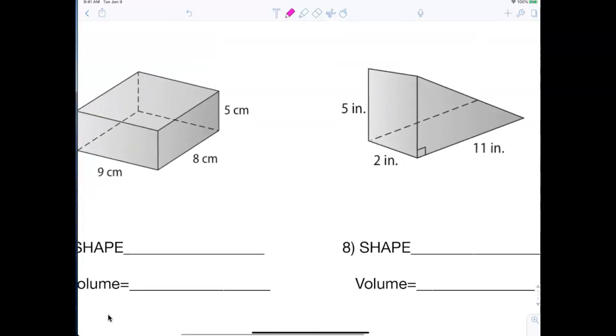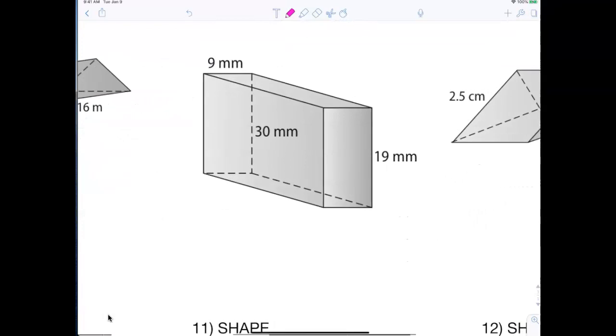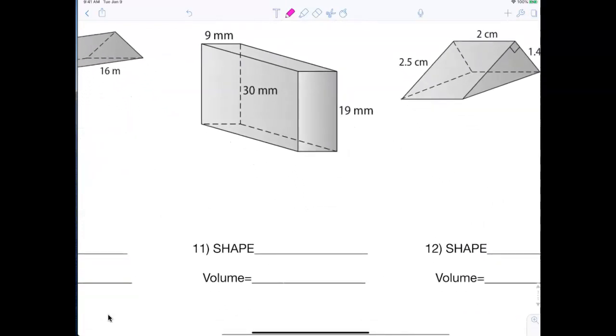Okay. Now, I'm going to move on because there was one that somebody said that didn't look very good. I want everybody to look at question number 11. I think they didn't make a mistake on this one. They just didn't make it very clear. The reason why is because they didn't put the right angles in here. They should have made a right angle down here, so you could see that it's still a rectangular prism.